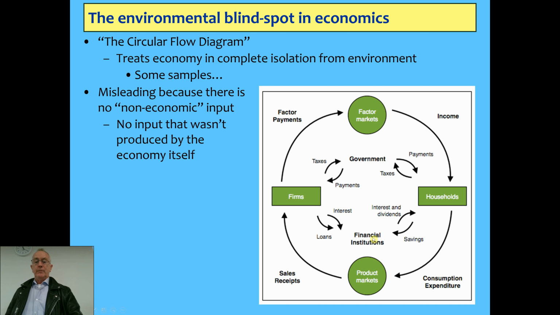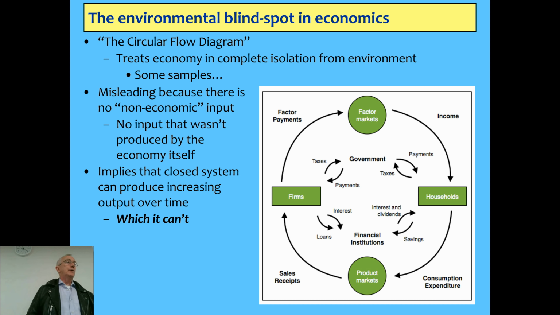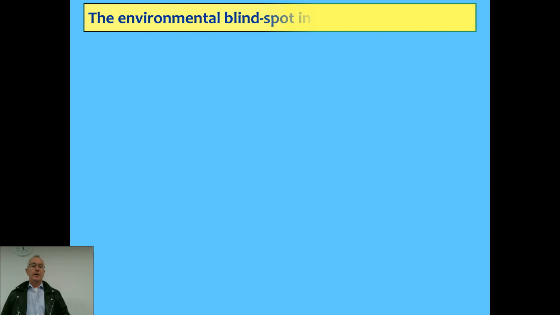So here we have product markets, firms producing output, selling it to workers. There's nothing actually being taken from the ecology itself. And it implies that a system like that, which doesn't have any interaction with the ecology, can produce output over time, and that's just not possible. That is simply logically wrong, to imagine you can produce anything without taking in non-produced stuff like land and solar energy. Nobody makes the land. Nobody makes the sun. But without those two, we couldn't do anything at all. We wouldn't exist. And it also implies you can have production without dumping any waste out of the system. That's also wrong. So I wanted to explain to you why those things are wrong.